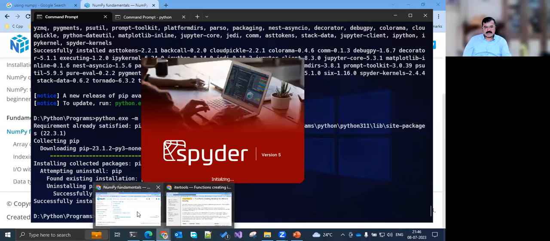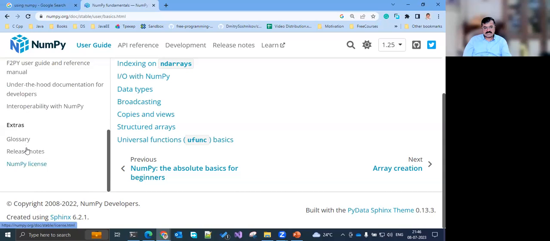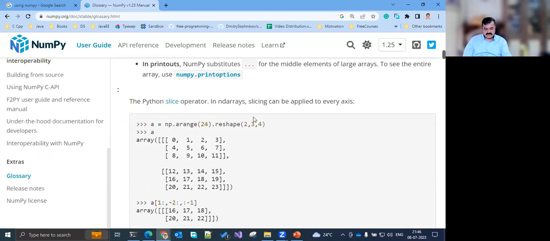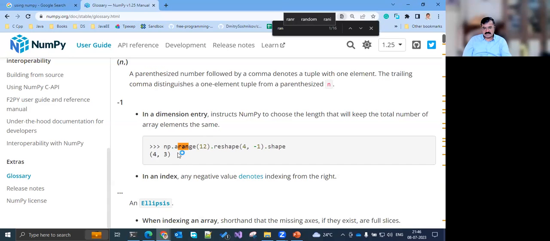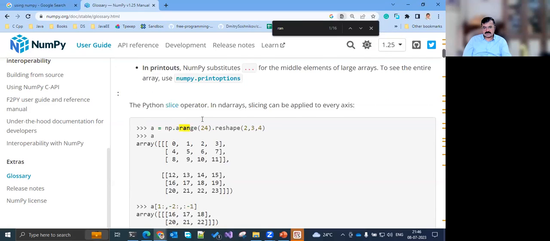Okay, meanwhile, here in NumPy, we are actually interested in a function which is to do with its range. So I'll go to the glossary and let's look at the function which will talk about range. There's something called arange. So what will this arange do? How will you use it? Let's explore.